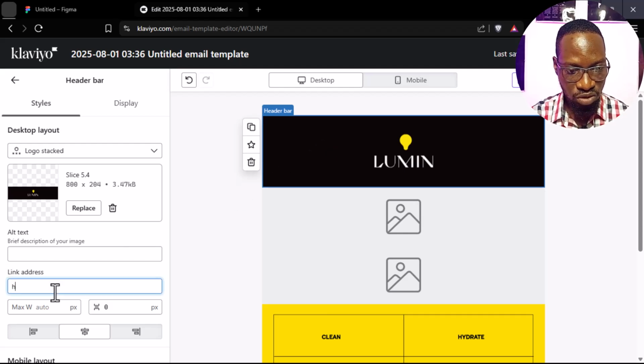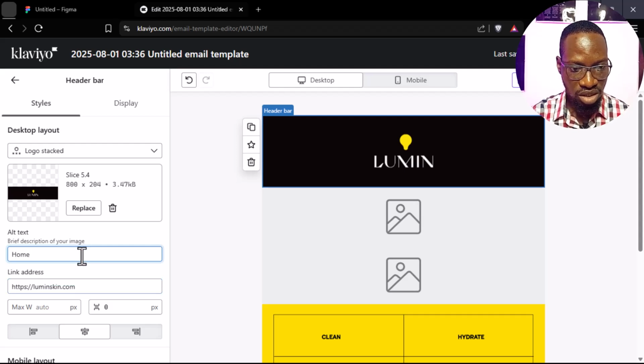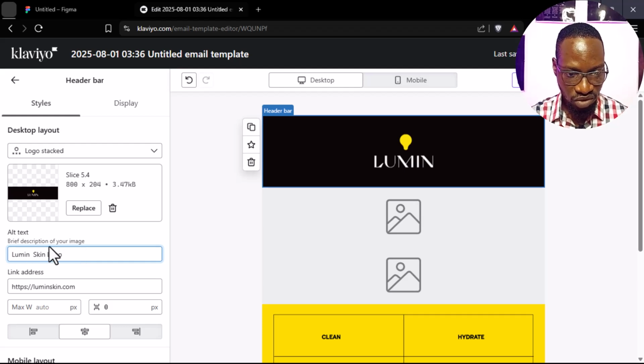So that link should be, so this is the homepage of Lumin Skin, and I can just say in the alt text, let me go with, good, Lumin Skin logo.